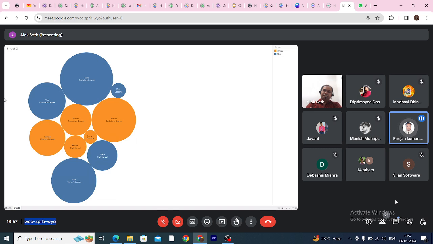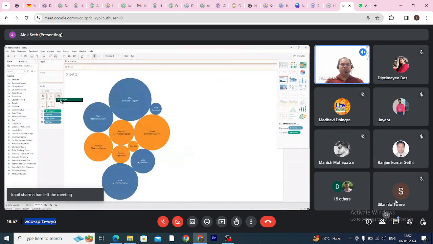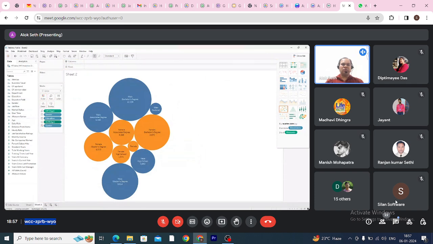The number of males and females working in different categories, sir. Yes, sir. Correct. Working at different positions, having different degrees, right? And suppose you want to see the numbers also now. So we will again put age into label, and we will convert the age from sum to count, and we can increase the size of the label also. So it is that effective.